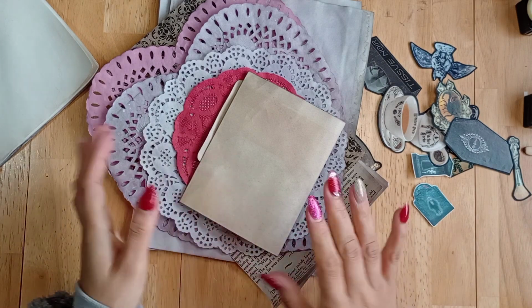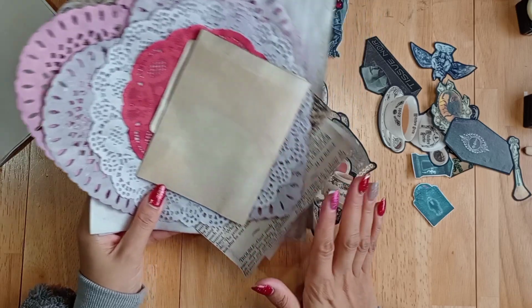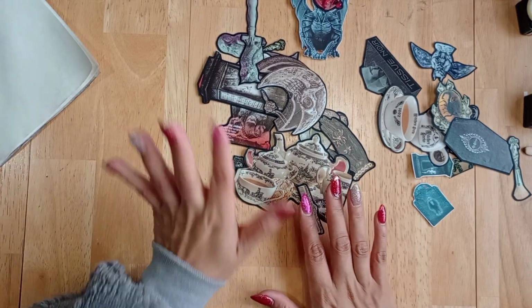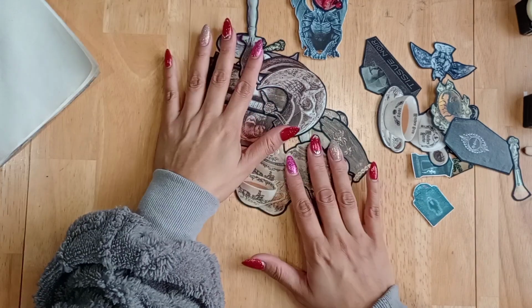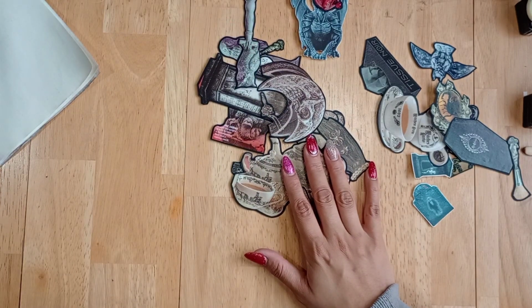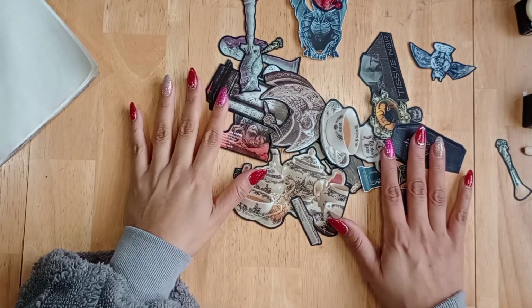So, I finished dyeing my papers. So I'm going to show you some of that. While I was waiting for my papers to dry, I went through magazines, books, things I've saved, and pulled a lot of images. So let me just show you those before I clean them out of the way.